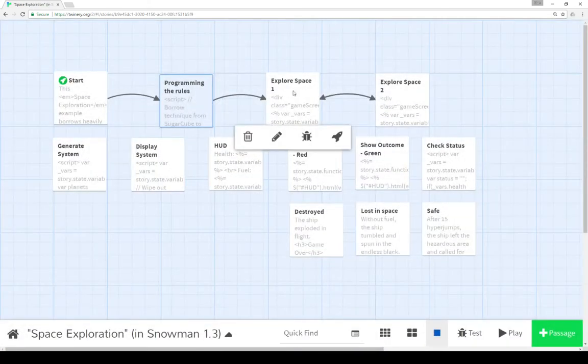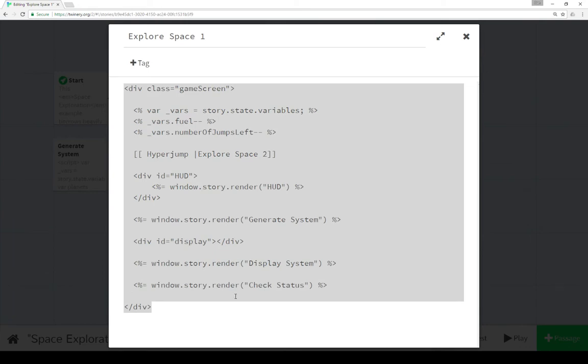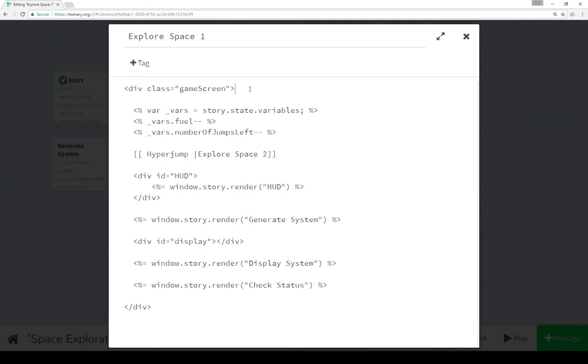So let's go look at Explore Space 1, which is where things start to happen. So Explore Space 1 and Explore Space 2 both have a division element that wraps all of this internal stuff with a class set to game screen, which will make a little more sense when we get later into this, and you'll see why I did that.